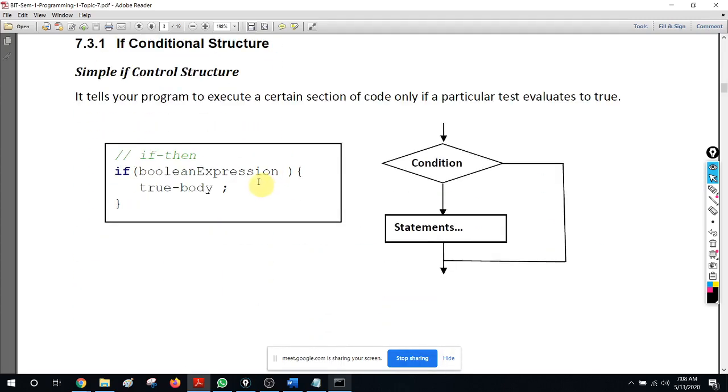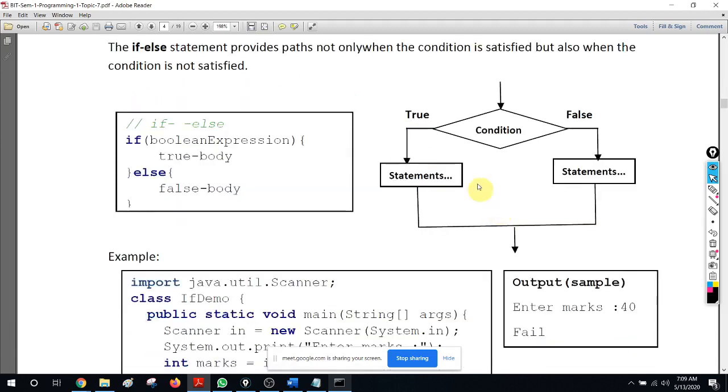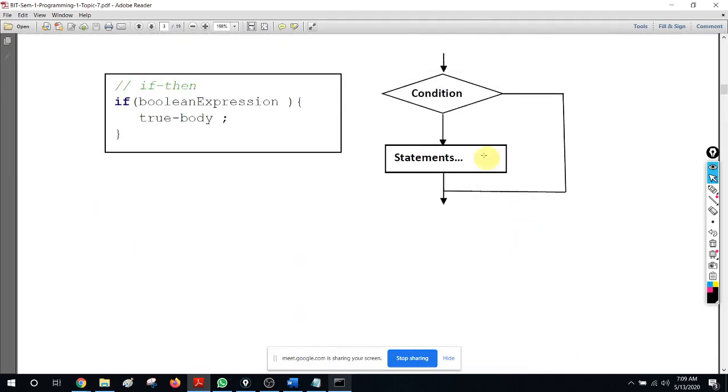Right. So this is how the if Boolean conditional structure works, right? It will check the condition. If the condition is true, it will do something. Otherwise, if it is false, it will not do anything, right? So I will take all three together. When it comes to if else, if the condition is true, it will do something. If false, it will do something else. In previous case, if false, nothing was done. But in this case, if false, we are going to do something else. Okay, so that is how it works.